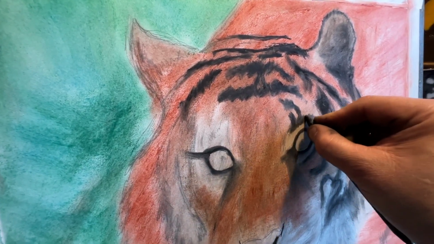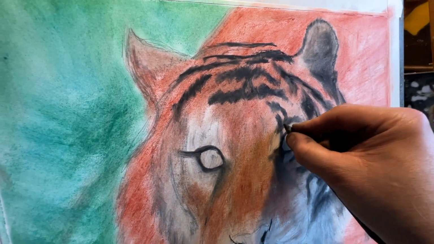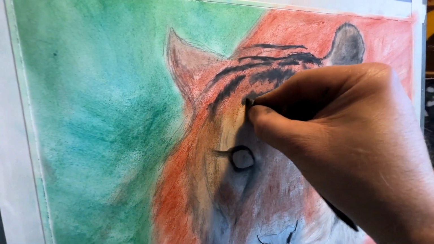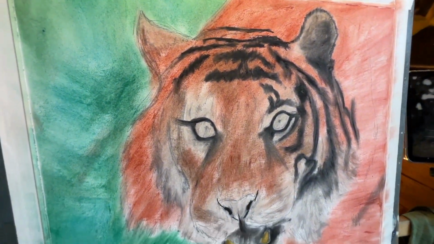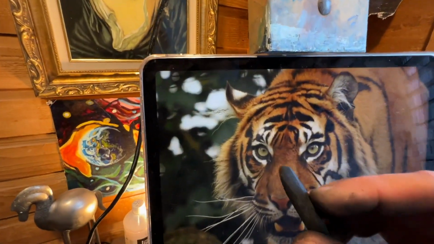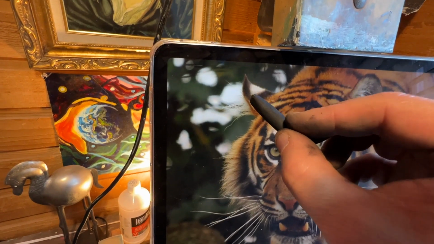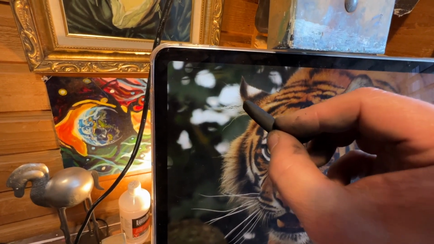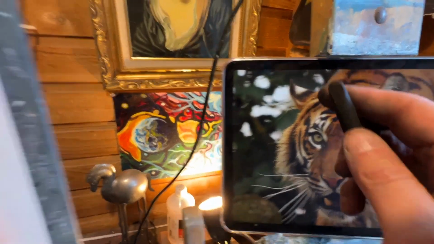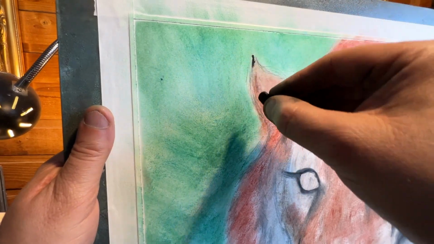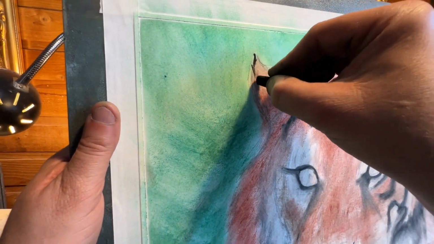I thought this might be an overwhelming painting with all these stripes, but I don't know, you do one at a time and it all kind of turns out. Okay, now let's go to this ear. You can see the markings on it. You can see there's this white like triangle, right? It's the shape of a triangle there. You see that? And then you have the black all the way around that. So let's work on the black. So it's on the tip of the ear and goes down.